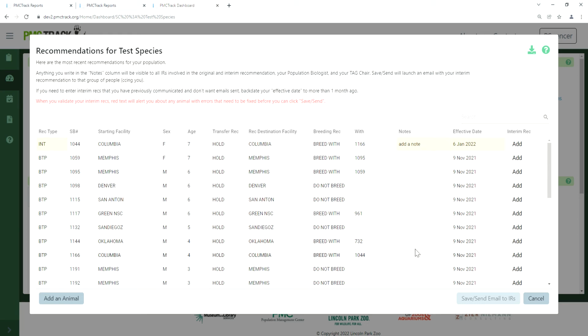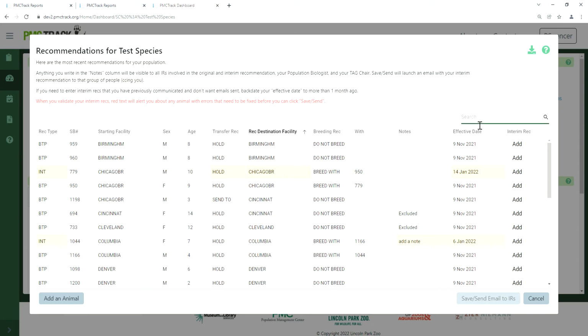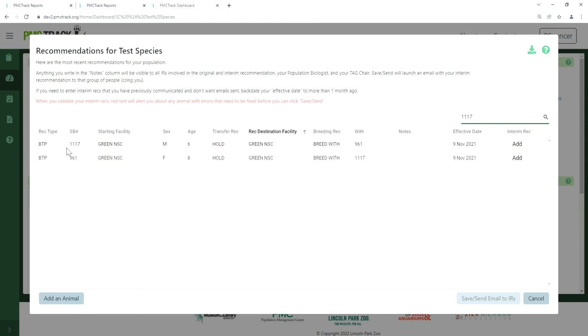To search for recommendations to edit, you can sort the columns by clicking on them. And you can use the search bar to search for specific individuals. And then clear the search bar to see the whole table.